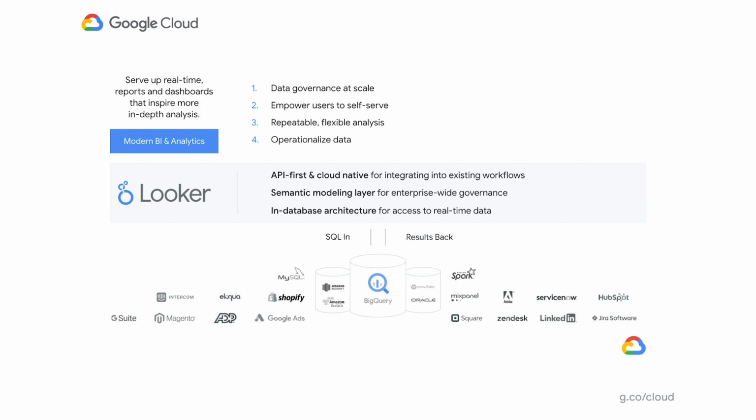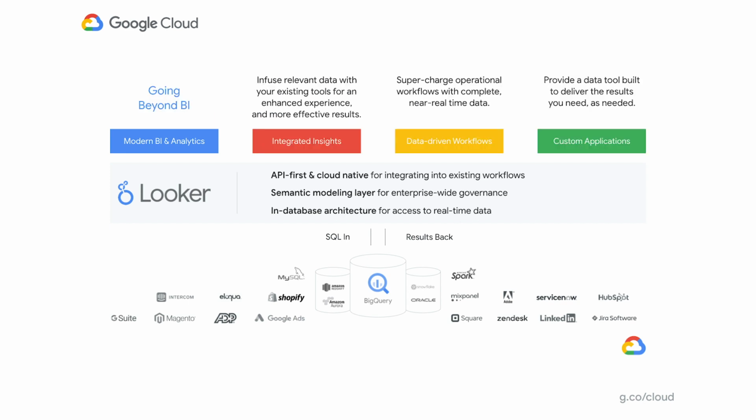First, data governance is built in from the ground up too. Because of the modeling layer, because of the integration with Git, our security, access, and authentication, you can have confidence that the metrics that your users or your business is using are what you think that they mean and that the right people have access.